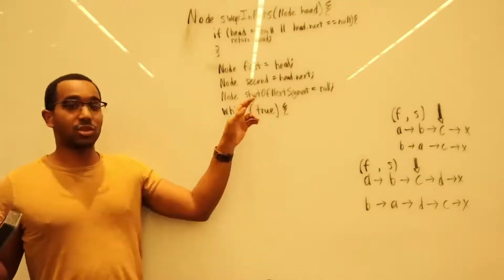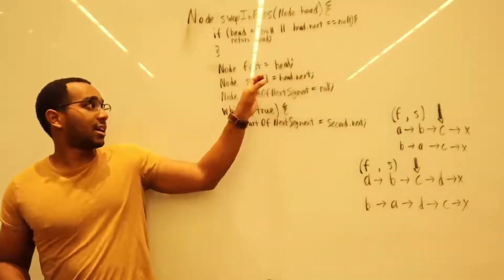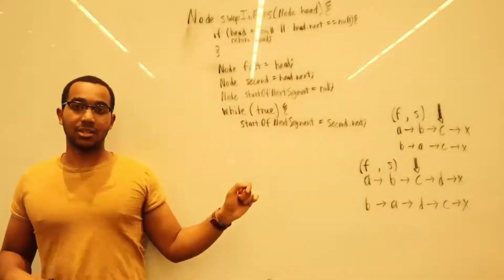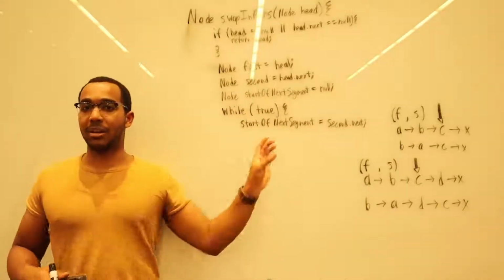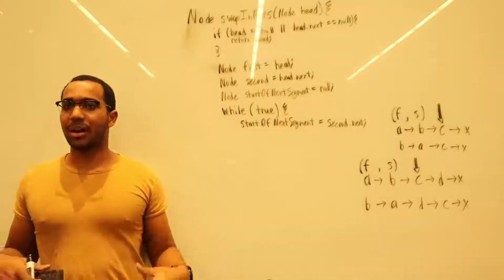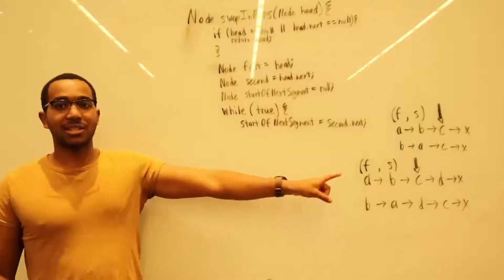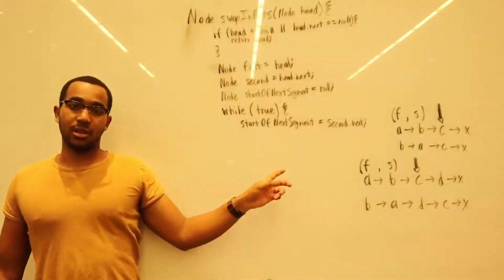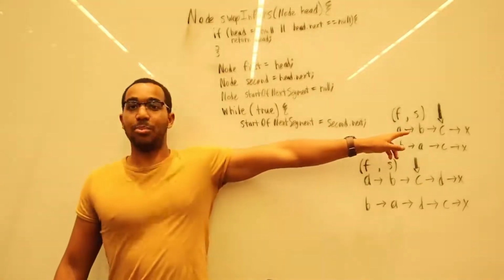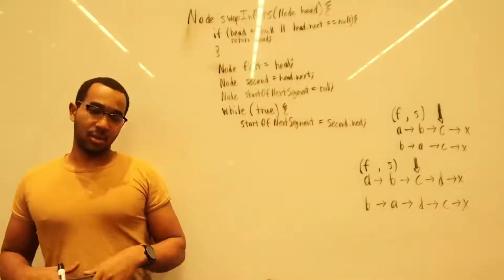So let's set the start of the next segment. The start of the next segment is the second guy in the pair, dot next. And this rule will apply to all pairs that we process as we move in the list. That's just a general rule we'll apply. We'll see if it holds for the edge cases. And now we're going to point the second to the first because we saw we want to move B to A. We want to move B, we're going to point it to A. So point B to A.